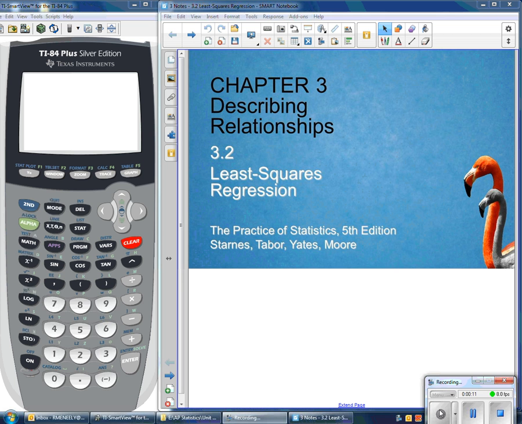We are going to continue our journey with describing relationships between two variables. We're still in Unit 1, Chapter 3, where we're now looking at the relationship between two quantitative variables, and today we're actually going to start modeling those relationships with regression equations. You guys have done this before in Algebra 1 when you were doing lines of best fit. I'm actually going to show you where the math comes from and why it works.